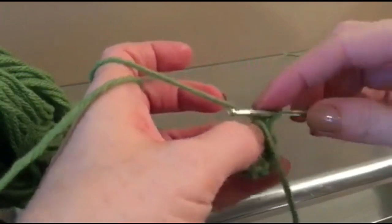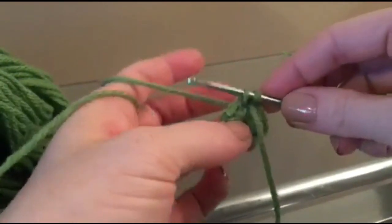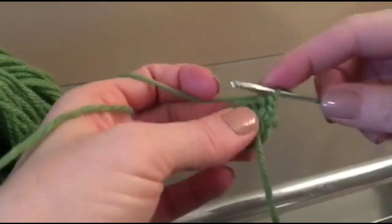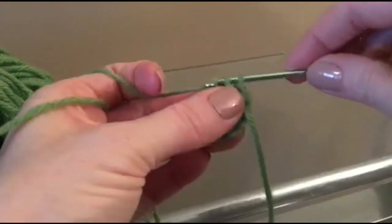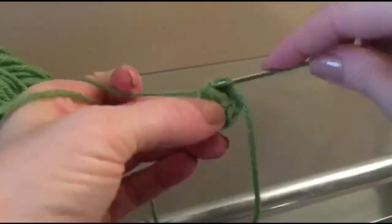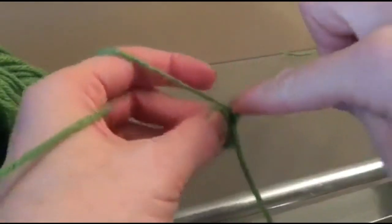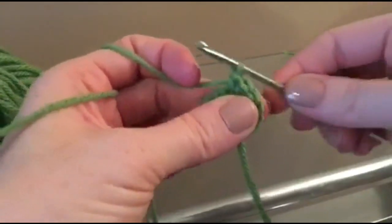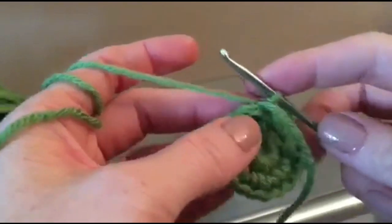Okay, so let's go ahead and get started. We're going to do 2 single crochet in that first stitch right there. Okay, so that's one. We're going to do another one in the same space, single crochet. Okay, and we're going to do 2 in the following stitch. And by the end of this round, you should have a total of 20 stitches. All right, so just go ahead, continue. Okay, so now that you've finished that, close with a slip stitch, you chain one.